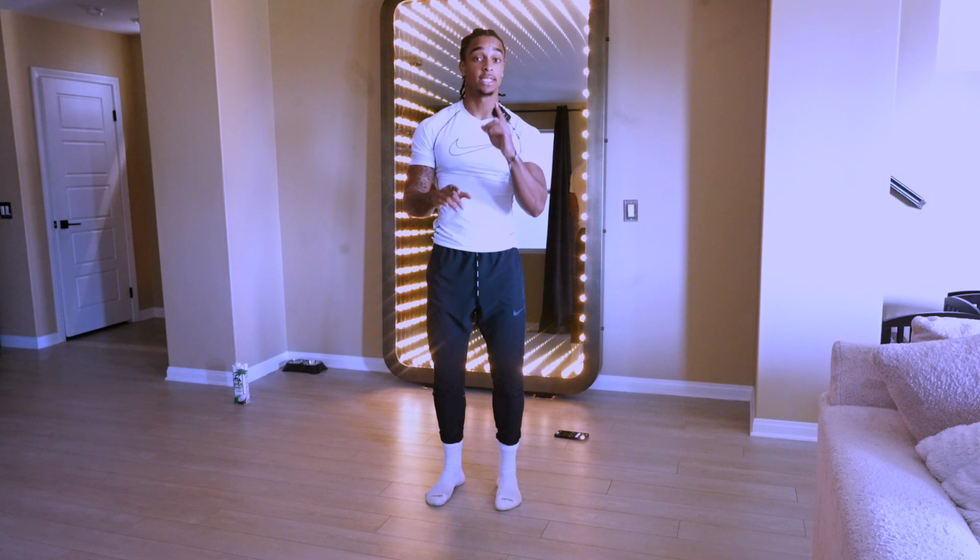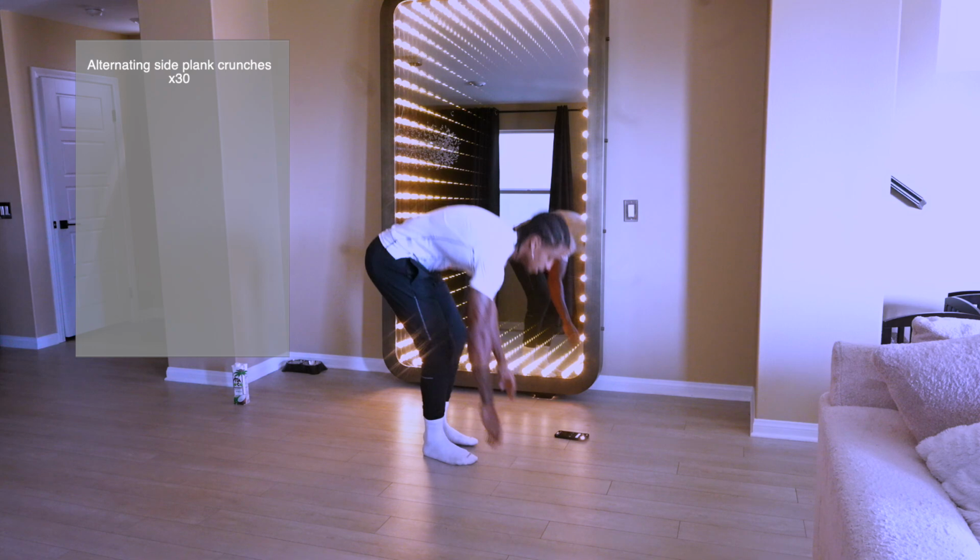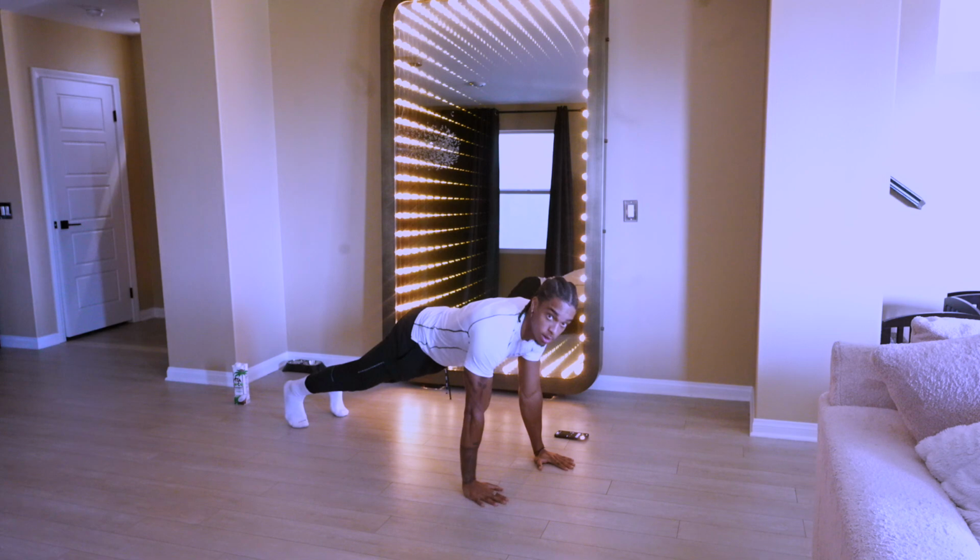We're gonna start off in plank. I'm gonna be doing alternating side plank crunches, 30 all together, but 15 each side. So let's get it. I'm gonna start the timer and we're gonna get started. All right, you guys ready? 3, 2, 1, let's go.